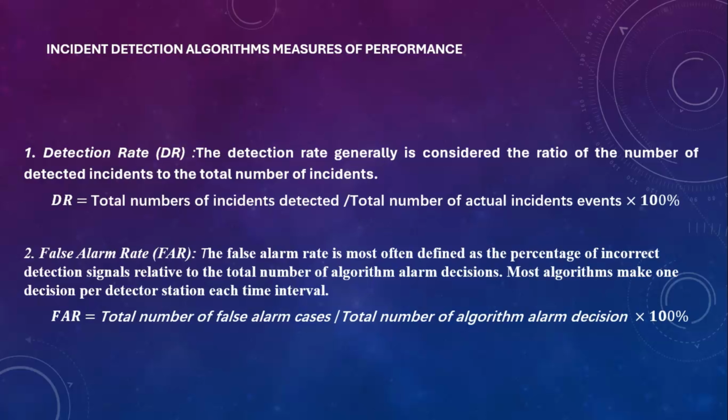the detection system. We can have some algorithms, and I'm still going to show a diagram of it later in this lecture, that have both a high detection rate and a high false alarm rate. We cannot say this algorithm is that effective because, even though it has a high detection rate, in most cases it also detects some incidents that didn't actually occur and presents them as though they occurred, and that is what we call the false alarm rate.